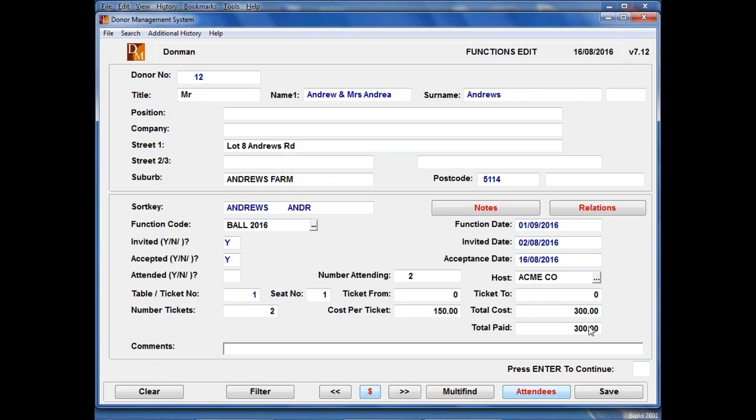Sometimes you've got a multi-tiered event where part of it's ticket sales, then I've got sponsorship, and a raffle, and an auction, all of these components of the actual event itself. Then you might have a code just like this one, Ball 2016, which is primarily for ticket sales. Or you could have a tick on the end of it or something like that, but as long as the campaign and the function have the same name, this will all kick off very nicely and go through for us.